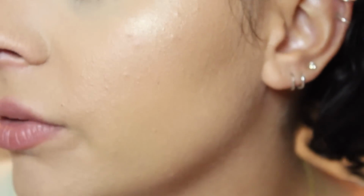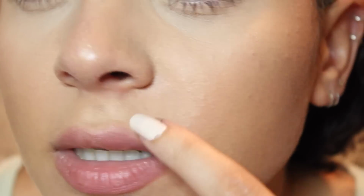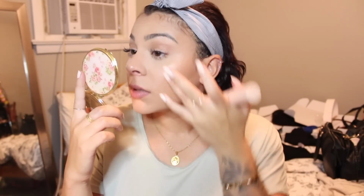But let me zoom you in so you can see on my cheeks and stuff, it still looks really good. Still full coverage, hasn't broken up. It's really just right on my nose, but everywhere else looks really good. Oh yeah, and the concealer looks really good. You can see that it didn't crease up or break up or anything like that. It's still nice full coverage.